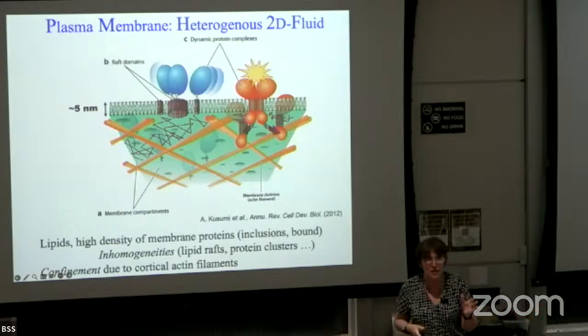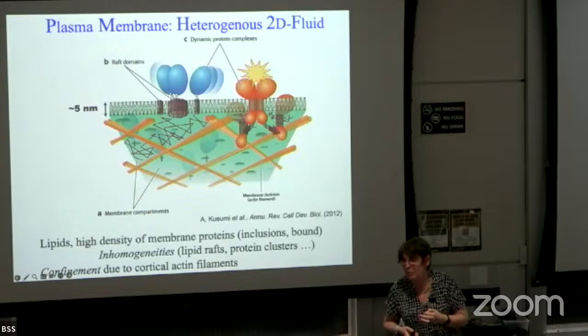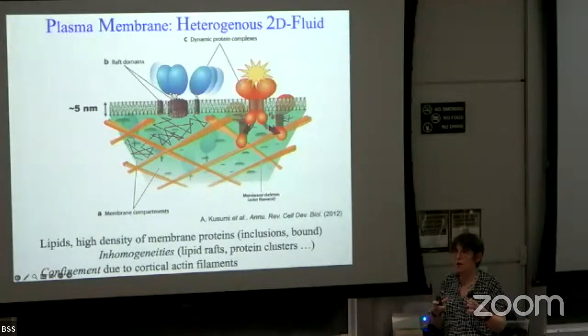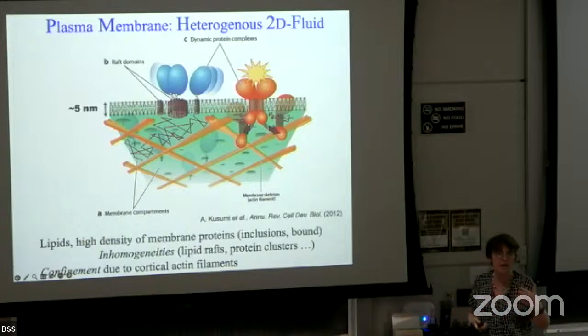So we heard that there was, I don't want to go into this debate, but for many years, people have looked at liquid phase separation in membranes, and they wanted to see if we can have lipid domains in the plasma membrane. And they eventually found that the plasma membrane contains some lipid domains, which they call lipid rafts, which have a typical size of between, let's say, 10 nanometers up to a few hundred nanometers in general.